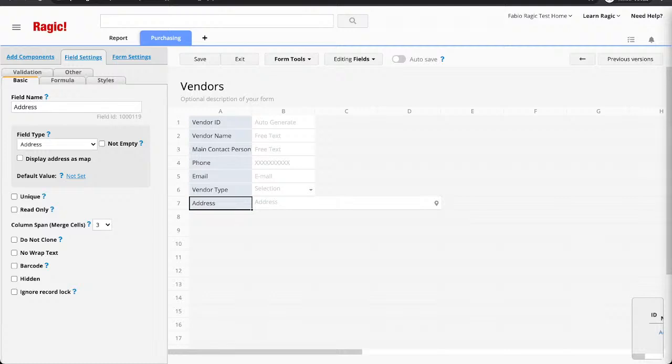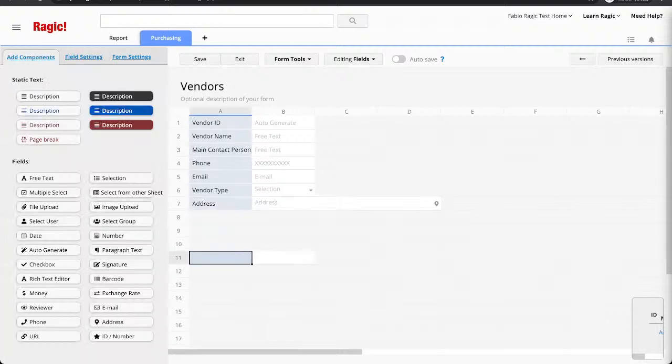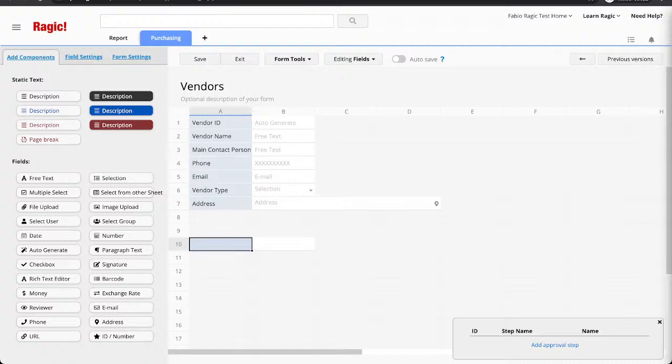One thing I'm going to do next is list all the products available for each vendor, which will be displayed in a subtable. A subtable is very special, and a very important thing in Ragic field design. First of all, I'll show you how a subtable is created. All you need to do is align your fields horizontally. I would say that's the best word.